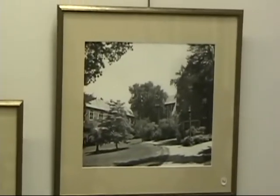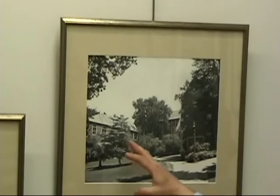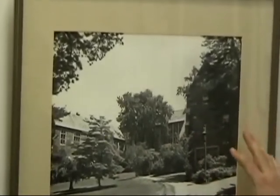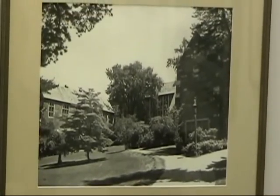Here we get the piece I was telling you about before about the high school. Here's a nice shot, number 42, a nice shot of the high school lawn, probably about 1930 or so. Beautiful lawn, you know, beautiful piece of architecture also, all those nice brick and stone buildings. I'm going to jump a little bit to the 44.